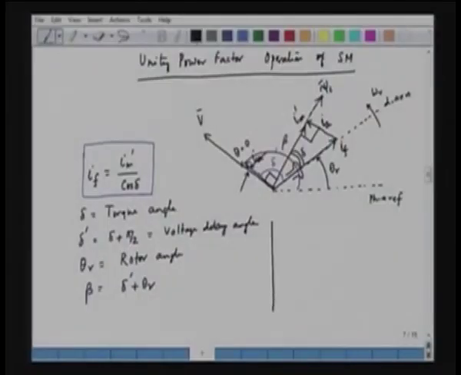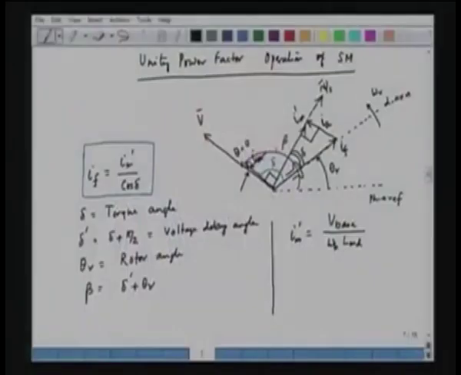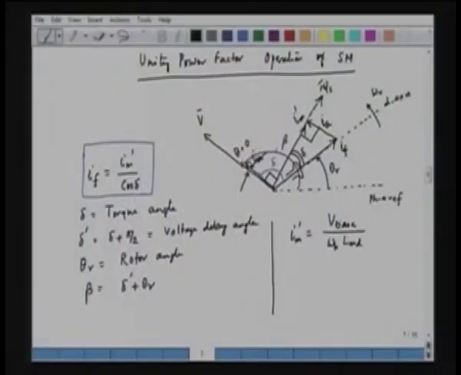And what is the value of Im prime? Im prime is approximately given in the following way. Im prime is equal to the base voltage V base by omega base, the base frequency, into LMD. We assume that the delta angle is very small. So, Im prime can be approximately the current through the d axis magnetization inductance. LMD is the d axis magnetizing inductance, and omega b is the base frequency in radian per second. So, the base voltage per phase is equal to Im prime into omega b into LMD. Im prime is approximately V base by omega b into LMD, which is kept constant for omega r less than omega b.